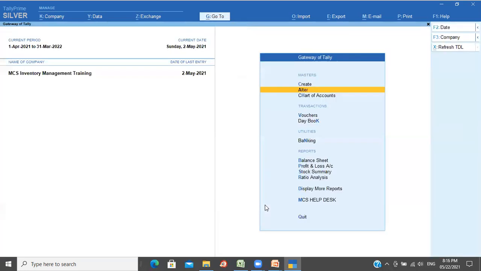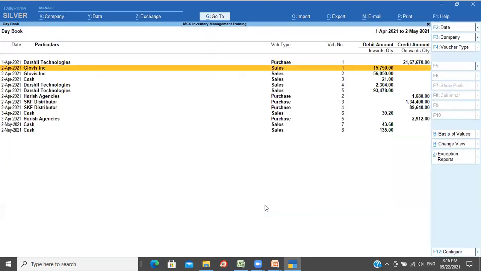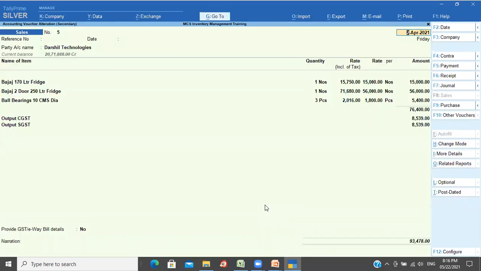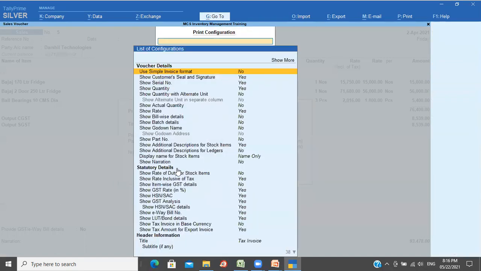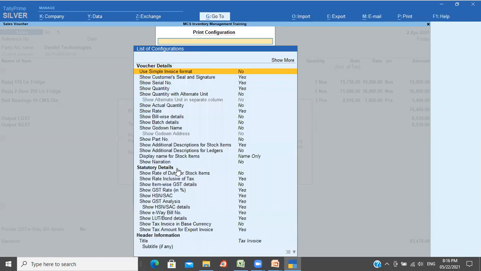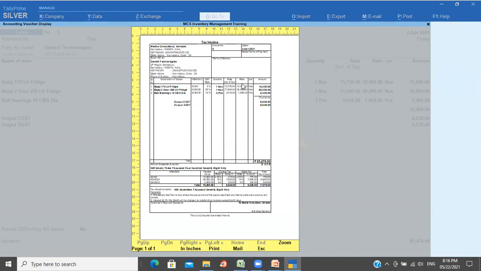Okay, so now once you have given that declaration, you could just go back to your sale invoices. Say, for example, I have the Shield Technology sale invoice. When you're printing, you could just specify declaration. Preview.